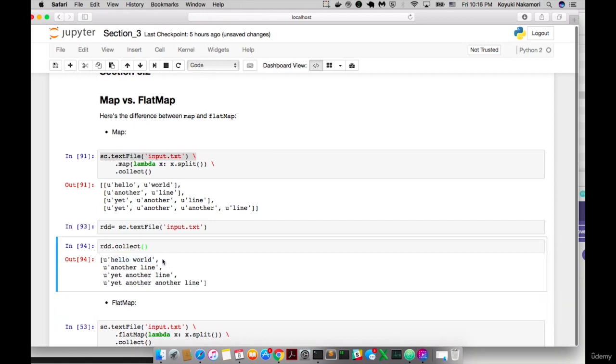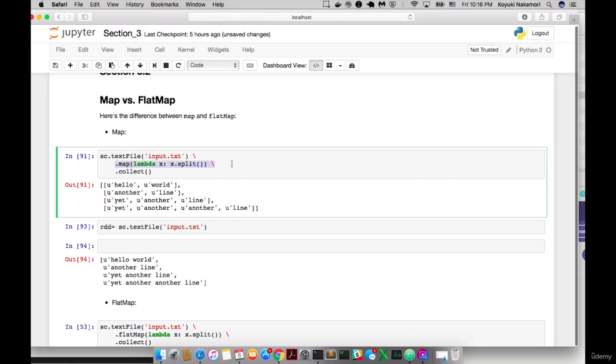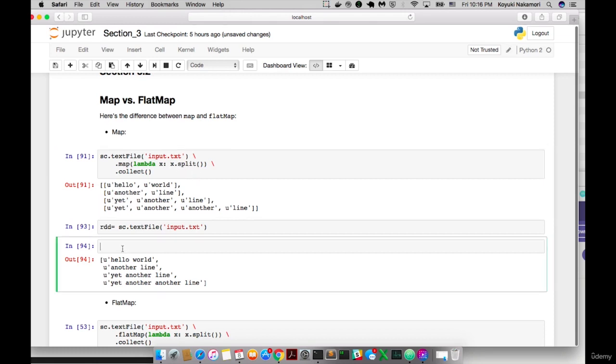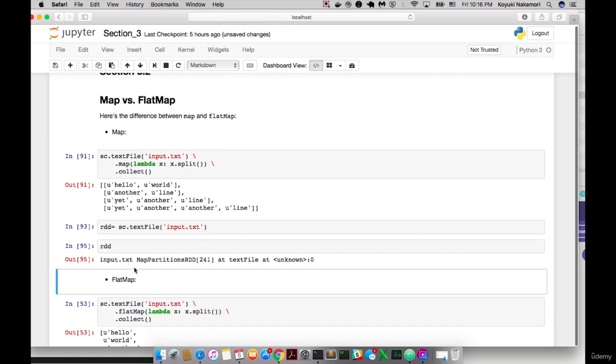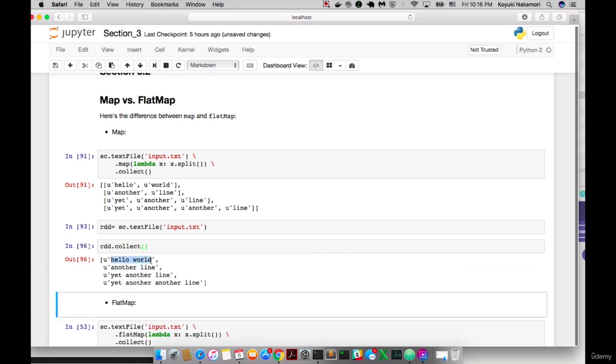It's reading line by line, and each line becomes an element of this entire list. With this in mind, we can split it by space. Remember how it looks right now: one sentence, like hello world, another line.